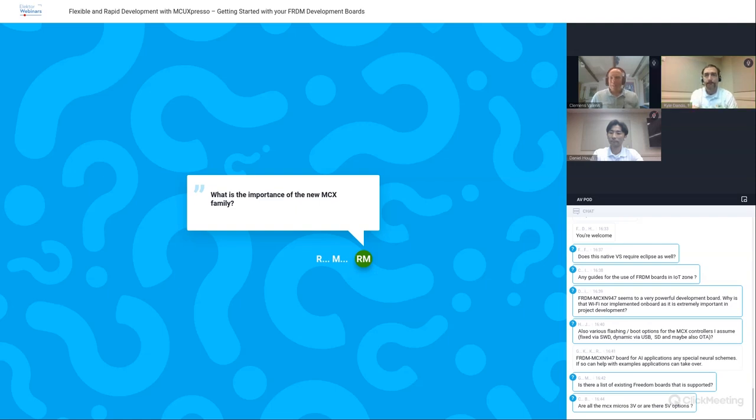Okay. The next question is, does this native VS Code require Eclipse as well? No, well, it's kind of a two-part question. So to develop within VS Code, NXP integrates a lot of the new project SDK integration, the ability to work standalone.